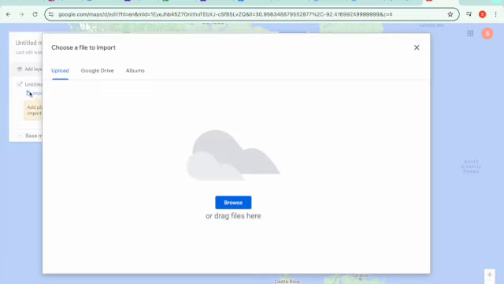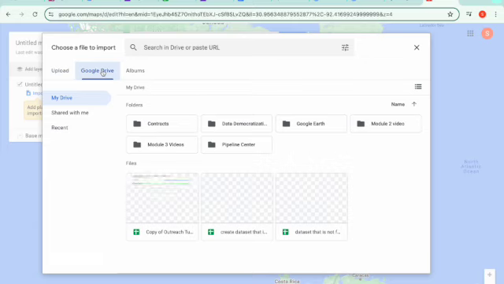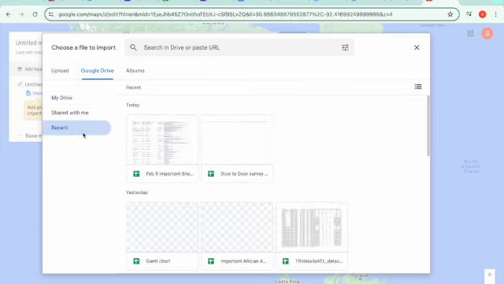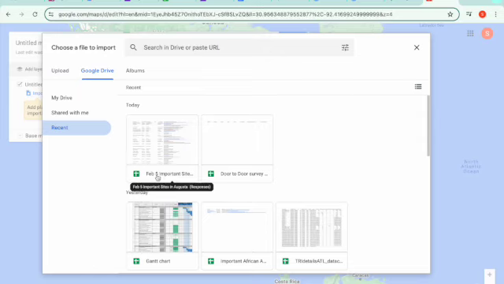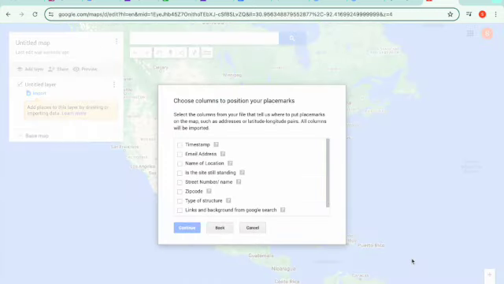All right, you're going to import from Google Drive. There's our February 5th. I just went to recent since we just had it open. February 5th, important sites. Insert.